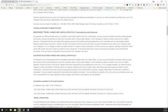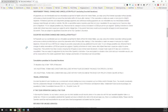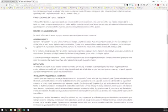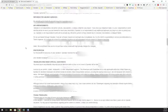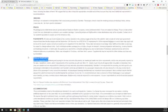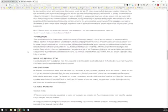Cancellation and change policies, again, this one, all payments are non-transferable and non-refundable. So again, just be really, really sure that you are reading all of these terms and conditions all the way through. You want to know what you're doing with travelers who are less than 18, what you're doing with travelers who need special assistance, package prices, how they're figured up. Visas and passports, again, this is going to be your responsibility. Your tour company is not responsible for making sure that you have your visas and passports ready and in hand and making sure that they are valid. So you want to double check all of that.